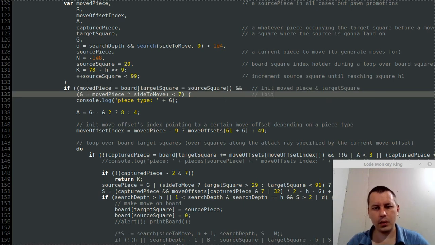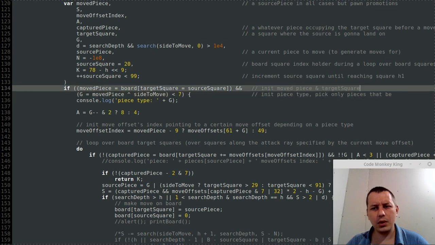So here we want to initialize piece type and pick only, let's say, pieces that belong to the side to move color. Oh my god, that's too long. I want to shorten this.